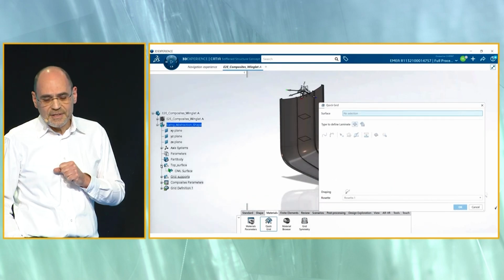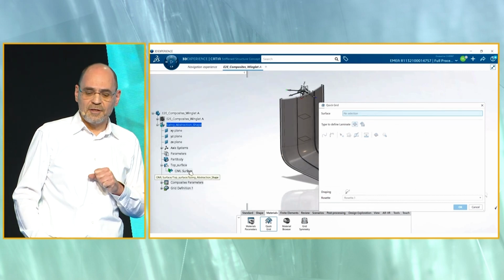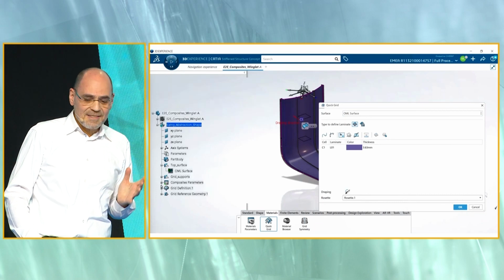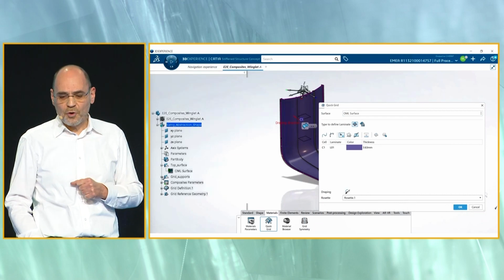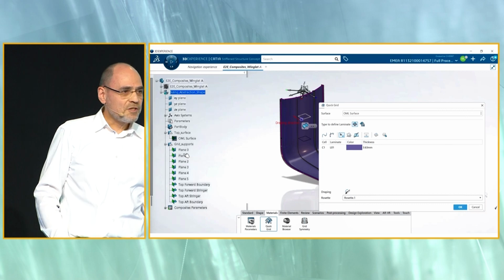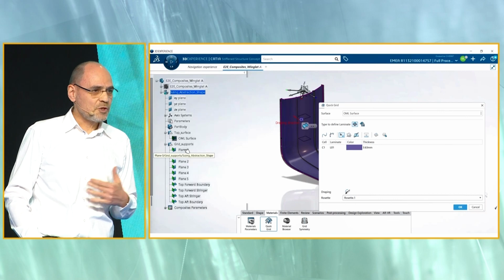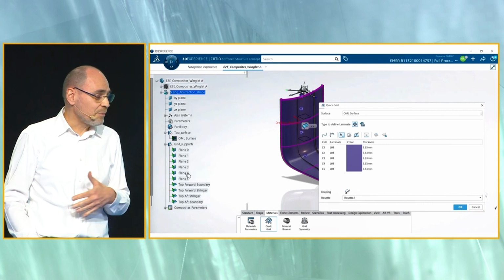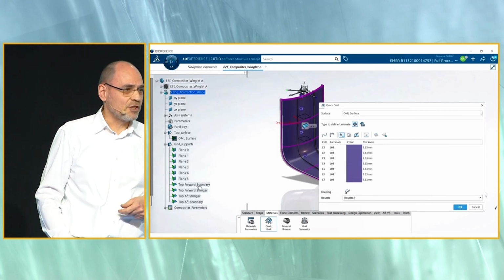Inside the 3DEXPERIENCE platform, you will find an application which will allow you to size and optimize the layup of your composite part. Here, what you see is a function which will allow you to start from the design made, for example, by the aerodynamic engineer.